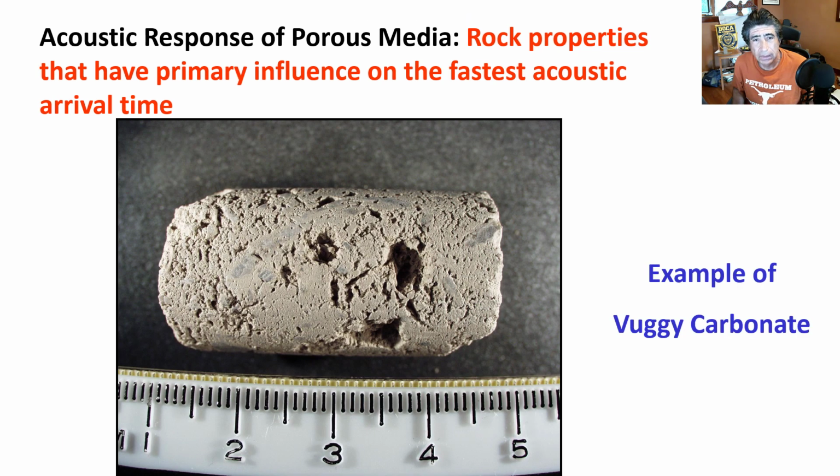So that's number one. Second, suppose that you have a vuggy carbonate, and again, you have an acoustic signal that you're sending from A to B here. The propagation is going to choose the fastest time of flight, so it is going to go through the most rigid part of the rock. Therefore, when you calculate total porosity based on neutron and density logs, you get one value. And if you calculate the porosity based on the sonic logs, you're going to get another value. And probably the sonic porosity will be lower than the total porosity because it's reflecting propagation through the most consolidated, most rigid part of the rock.